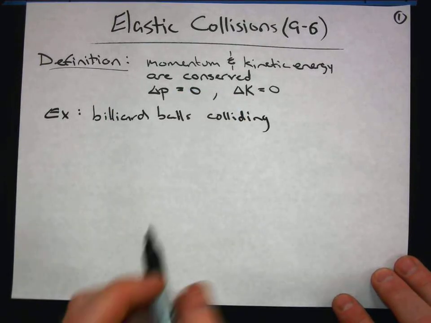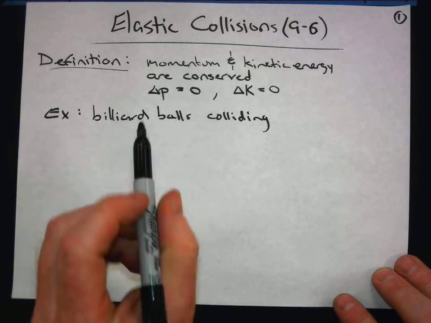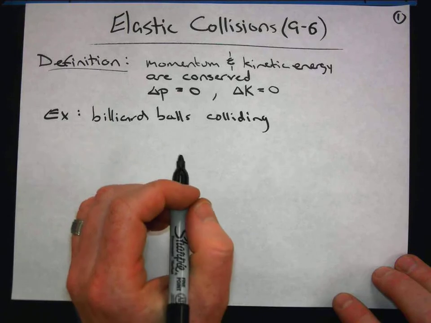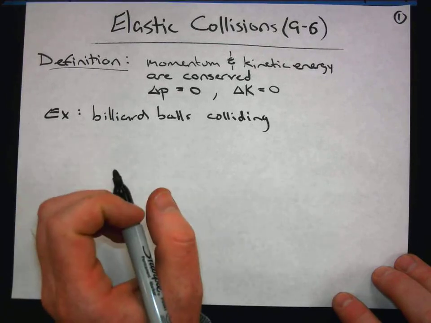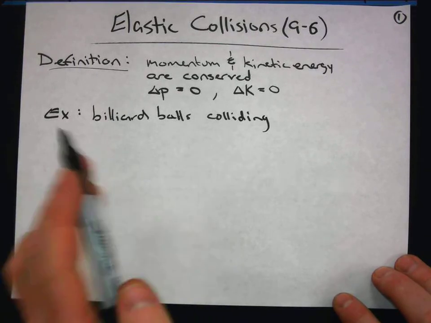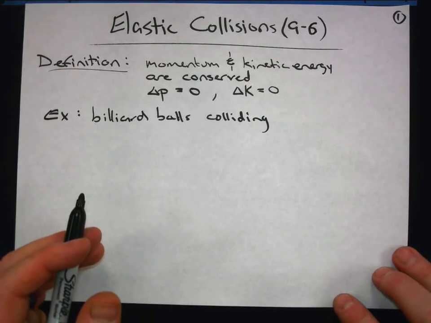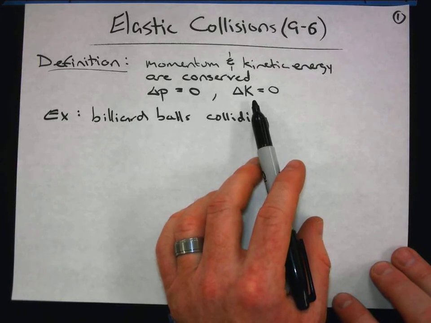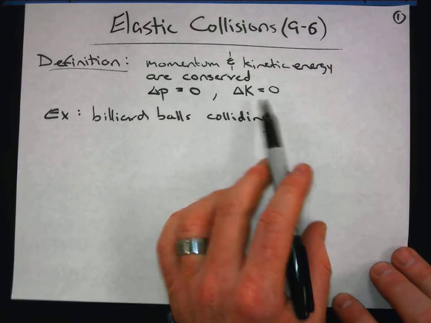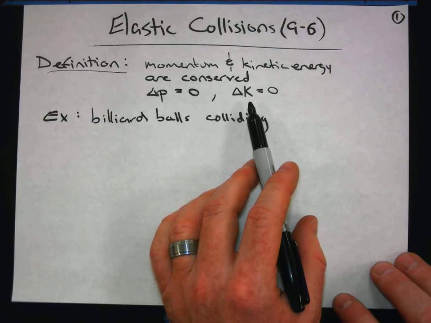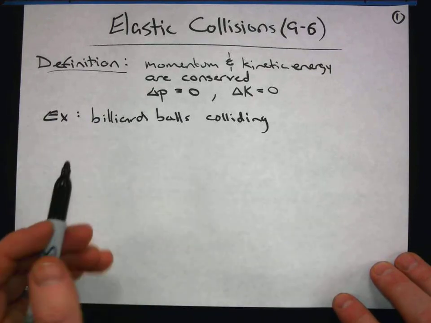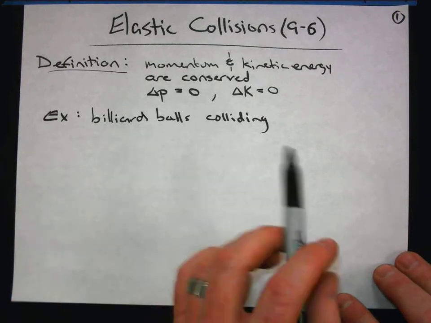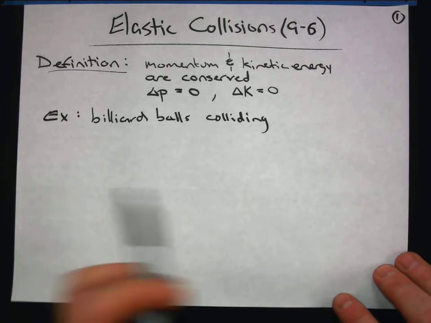When the billiard balls collide, you're shooting pool, and you hear a sound when the balls collide. Fine, and the sound does require a bit of energy to produce, and that energy would come from the kinetic energy of the system before the collision. But it doesn't require much, and so this collision between the balls really is quite elastic. There's a tiny bit of heat generated, but not a lot. The temperature does not warm up very much due to those collisions.